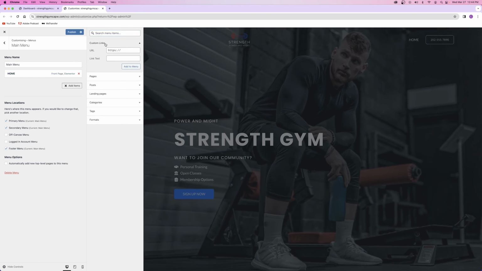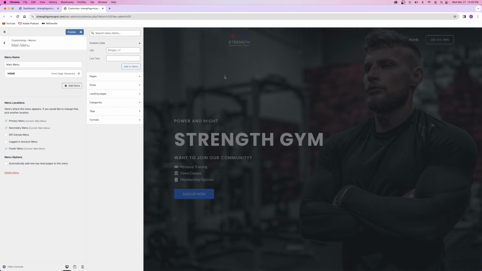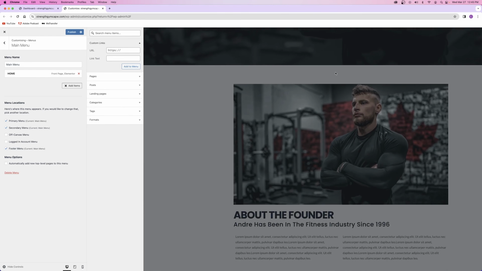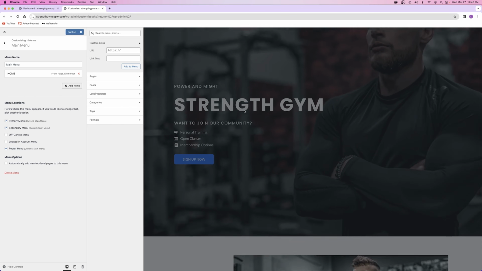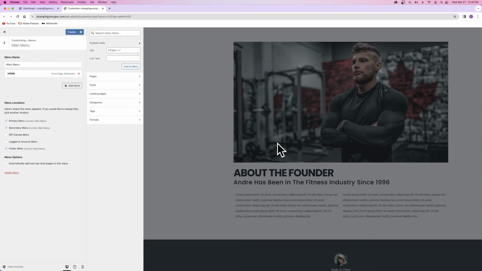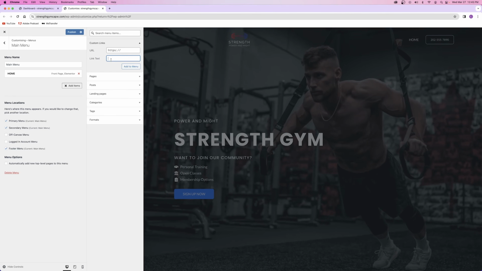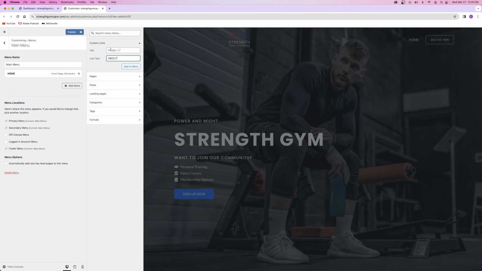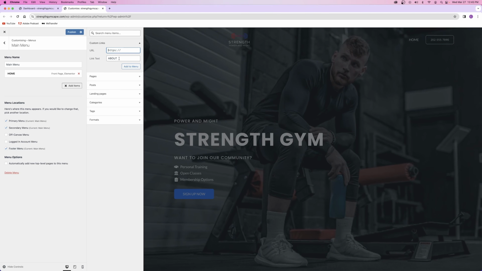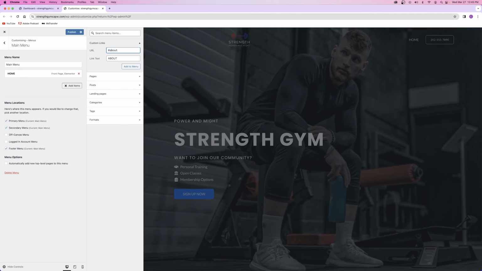Now we're gonna add custom links that link you to different portions of the website. So let me show you what I mean. We're gonna put an anchor right here called #about. And then whenever you click on the button up here that says about, I want it to drag your screen down to the about section, okay? So the way that we do that is first we just have to put the title about. That's what's gonna display. And then we actually have to put the URL behind what displays. And the URL is going to be #about, add to menu.